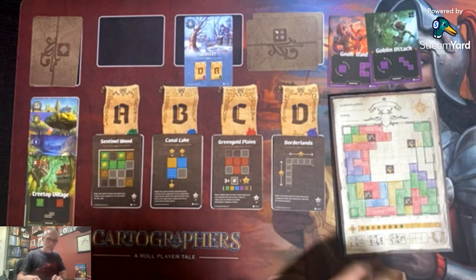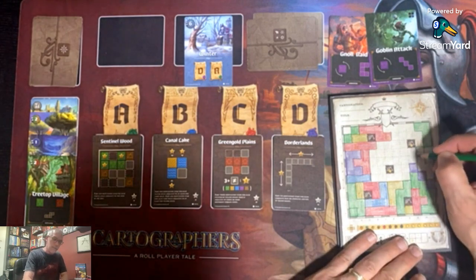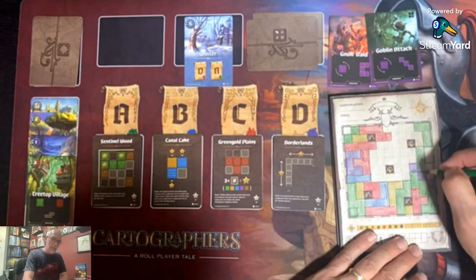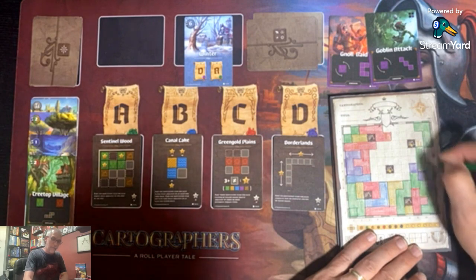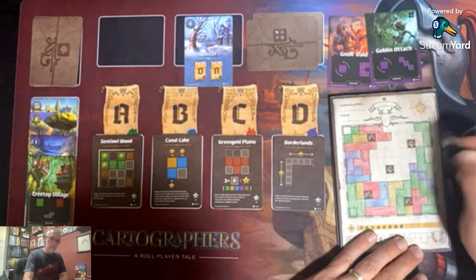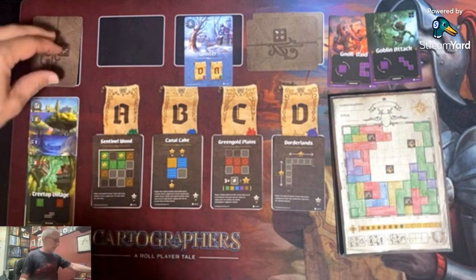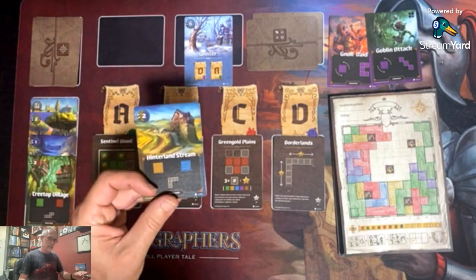It gets rid of, so this is a 4-point move. I get 2 points for having 2 more greens next to the edge of the map. And those 2 negatives are gone. So I'm at 5. So this is going to be my last card. Okay.